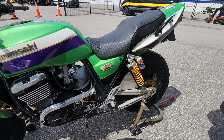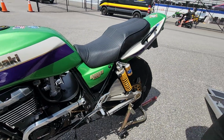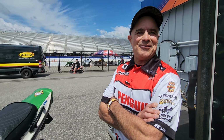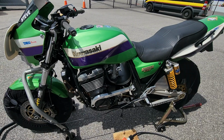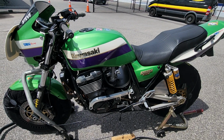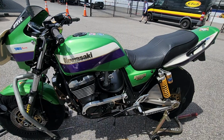We have a mutual friend that I know would love to swing a leg over this thing for a couple laps. Billy Blake. Yeah, actually a few years ago at our Kawasaki Ready to Ride days at Thompson, we had about 6 or 7 of these down there, and Billy was one of the bikes down there. So it's hard to believe these haven't been here in the States since 2005. The paint job's beautiful. Is that the original paint? Original paint. Well, you've really taken good care of it. So, do you run it on the street at all now? No, it's strictly track. Yeah.